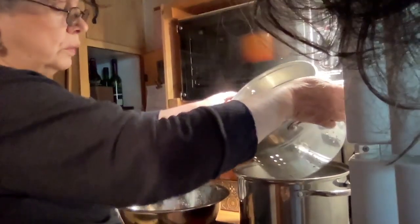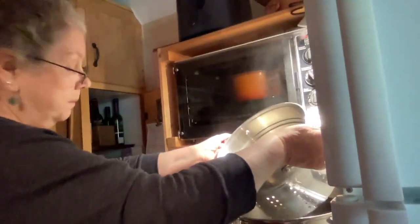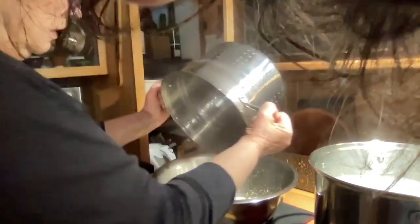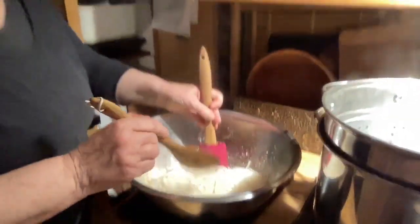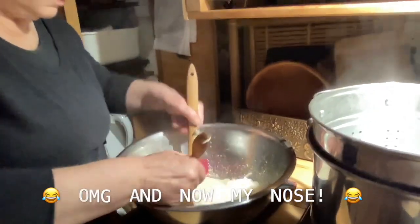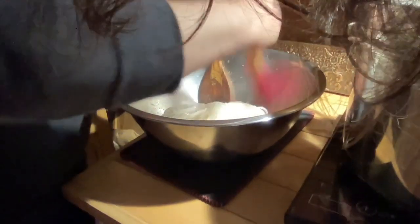If I wanted cool noodles, I would rinse that down in cold water. Right. But we don't. I don't. And into the leavings. And that is going to help melt this bouillon cube down a bit further. And I want to get all of the flavor that's along the sides from the popcorn.